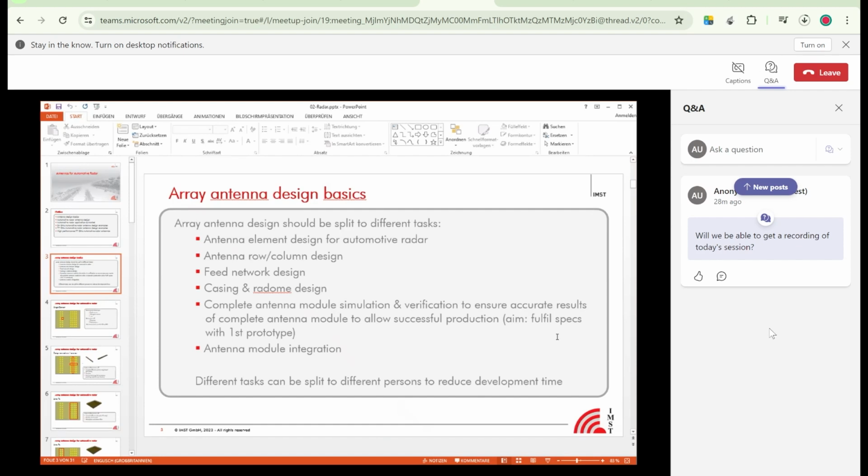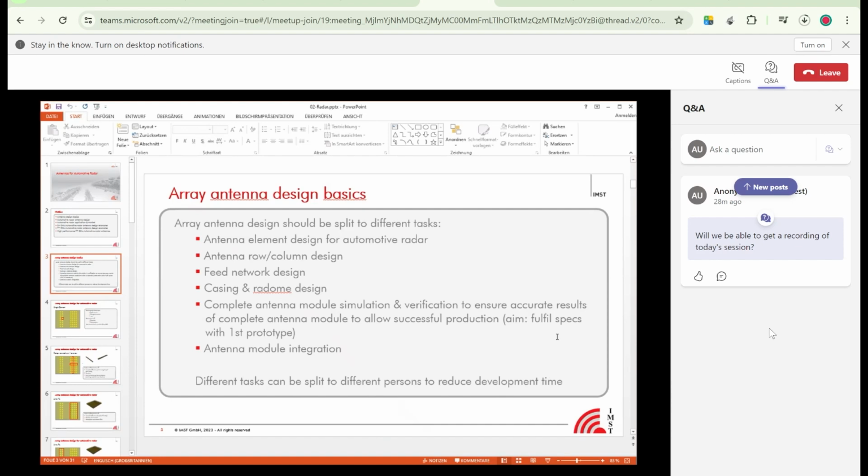Then we build from one element multiple elements with rows and columns, so we can shape the beam and have a directed beam available for the radar application.